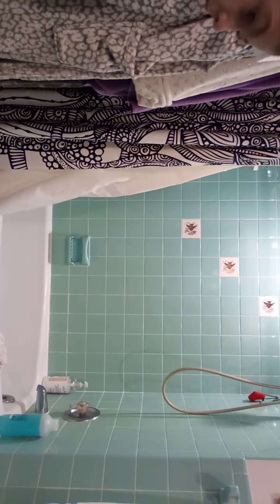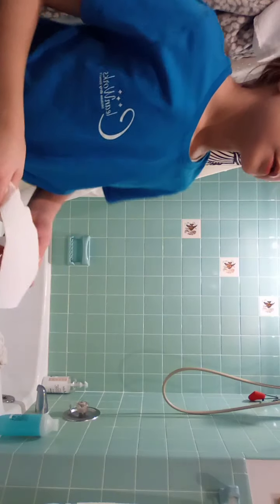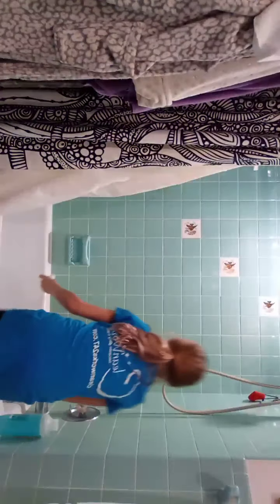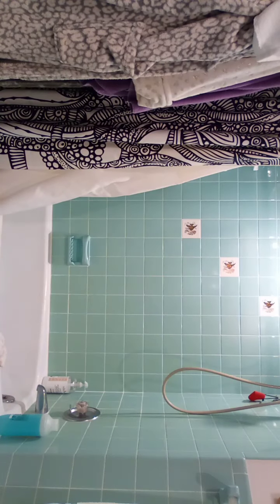No, Bryn! Can't do the floor with that. Rinse it off. No, first, you have to dry the bathroom. You just made it all wet. Okay, I'm gonna get a lot of paper towel. Okay, good. Stop.